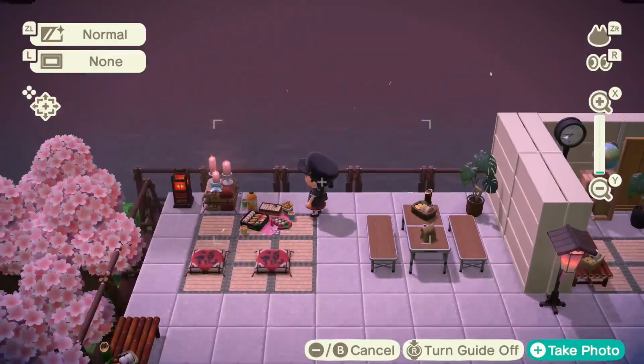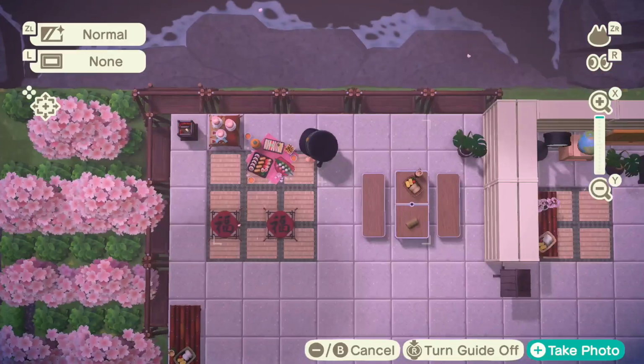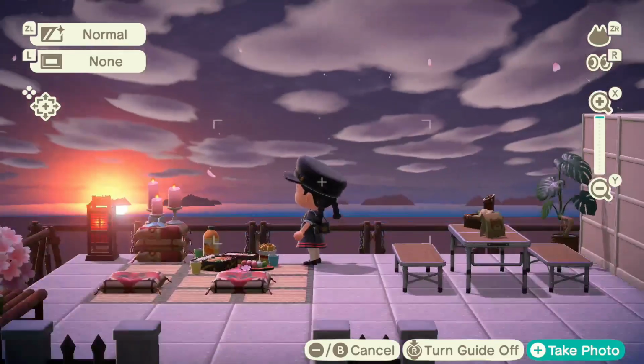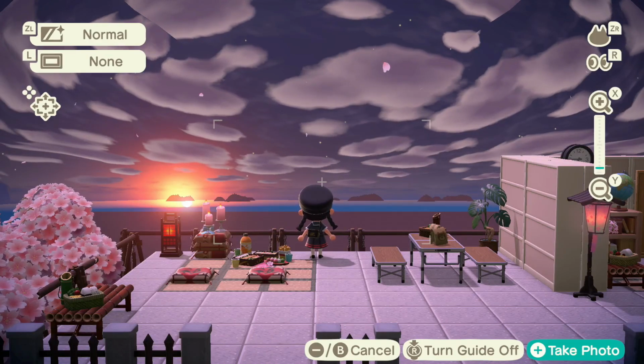At Southern Hemisphere springtime, so I've just really loved this time for Japanese islands because everything just feels really romantic and glowy. All of the lanterns are lit up. It's just my absolute favorite time when I'm doing a cherry blossom island.